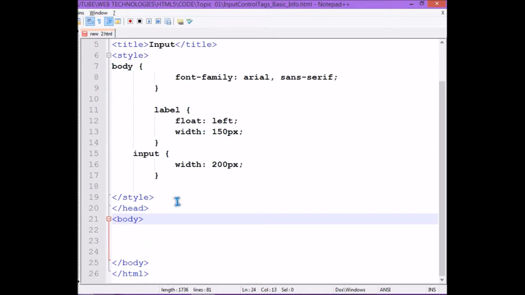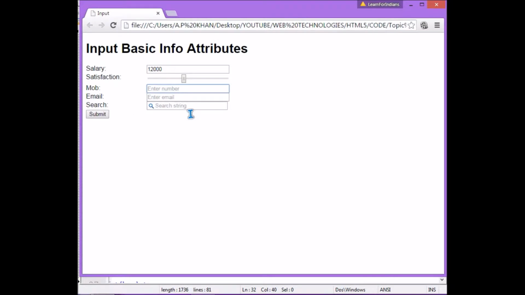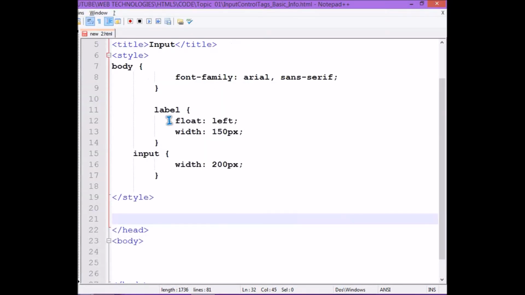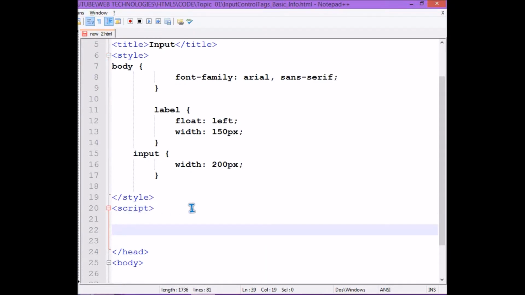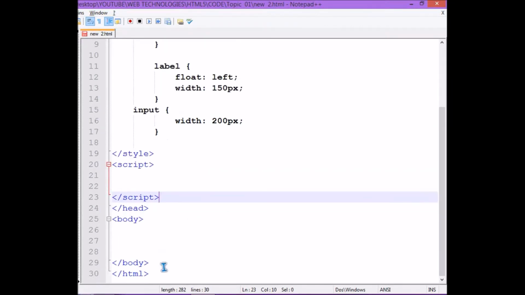We will write a script also, but not just now. We will write it after we make this form. So let's start a script and end it, and we will populate it in a later section of this chapter.